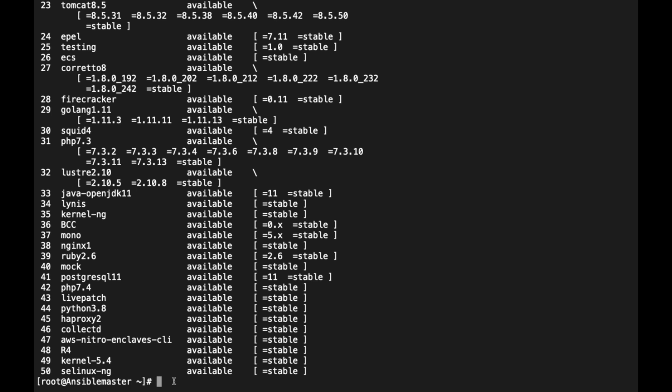So clear the screen. cd /etc/ansible. That is the folder I received, guys, when I installed Ansible. See, these are the things you received.